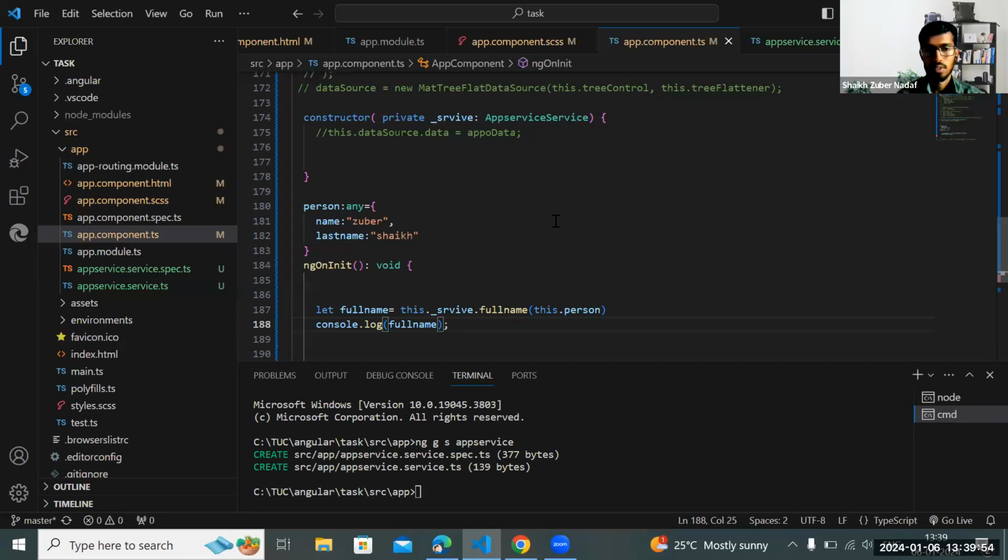We have operators in RxJS, pipeable operators like map, filter, switchMap, and mergeMap. These are pipeable operators which are used when you make an API call. These operators are very useful to improve our application's performance.